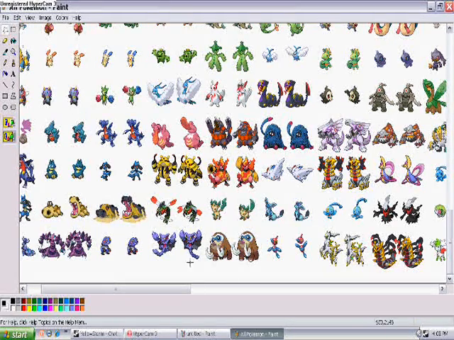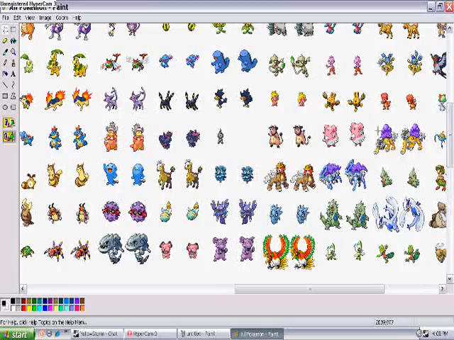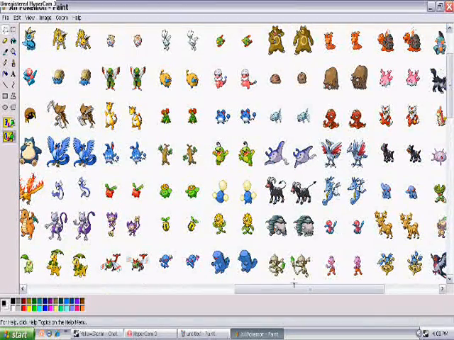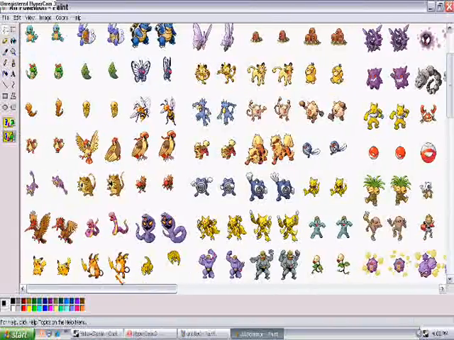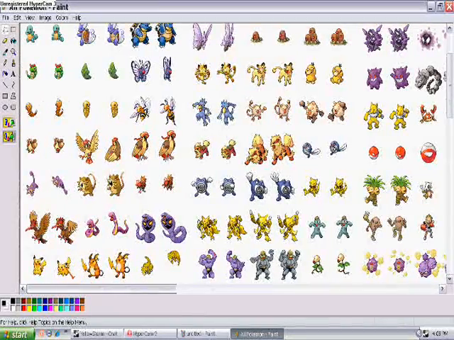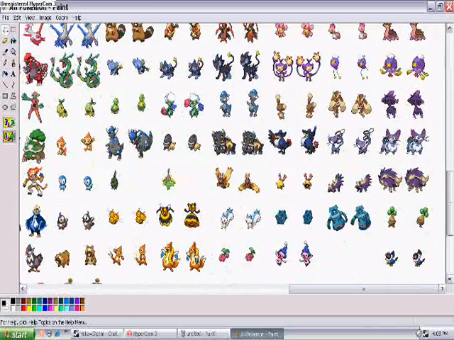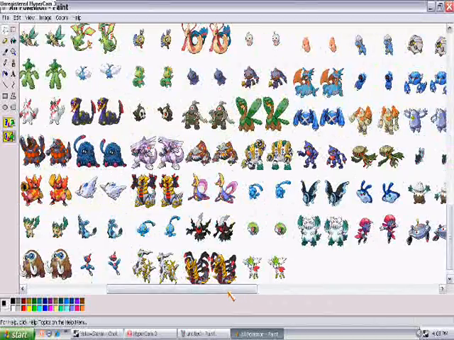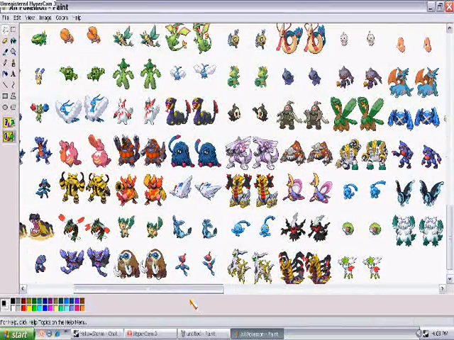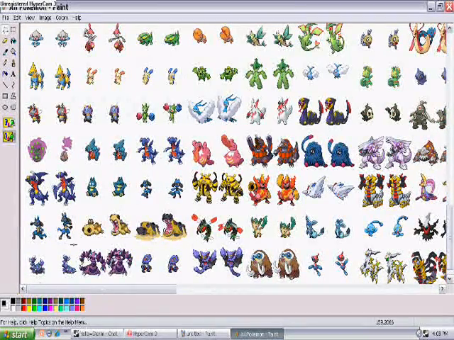Okay, what you want to do is take the select tool and get 2, 3, 4, however many Pokemon sprites you want, but I'm going to get 2 just for this. Okay, let's see. And you want to pick 2 Pokemon that will really work good together. Like, they will look good when you mix them together. Let me see. Yeah, I think I'm gonna pause until I find 2 sprites.